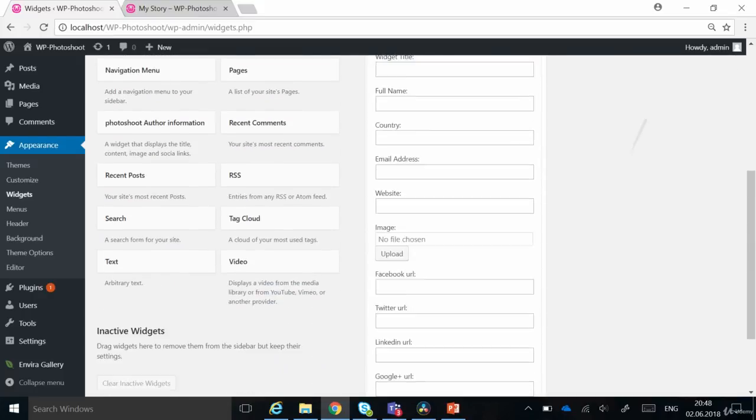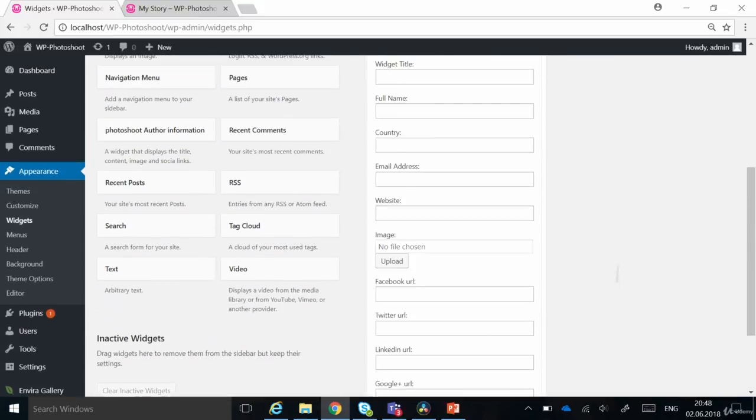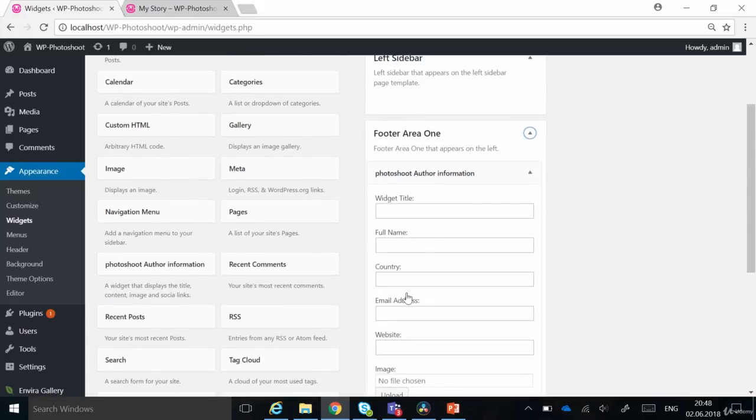And this is all of the information that it allows us to display. Widget title, something like contact me directly or whatever. Of course, you can fill these. Let's say the name of this photographer is Jane Doe.